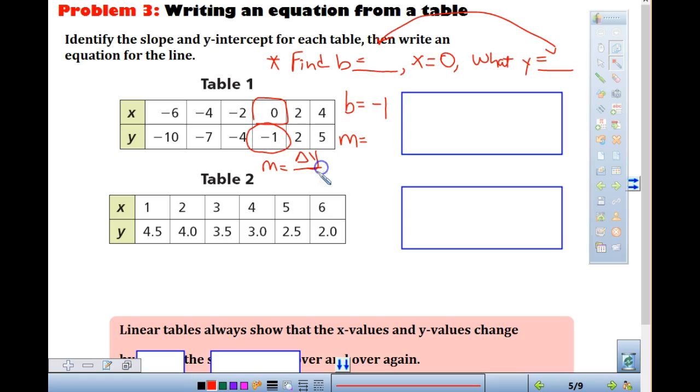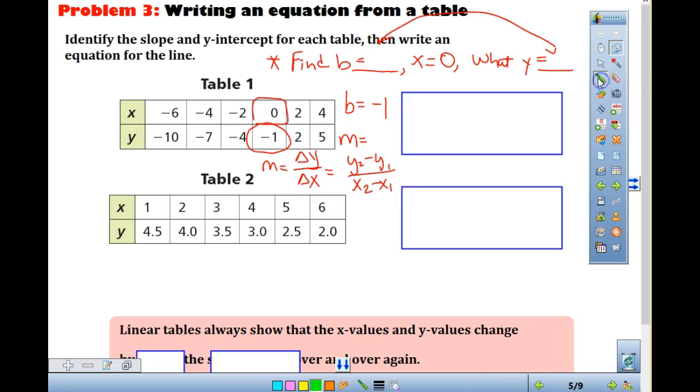Right? Remember we found slope right at the beginning? Change in y divided by change in x. Remember the graph worksheet that some of you just turned in today? What does change in y mean? It means take y2 minus y1 over x2 minus x1. And I'm going to highlight these two things afterwards because this is kind of the really important part of writing these two answers, right?